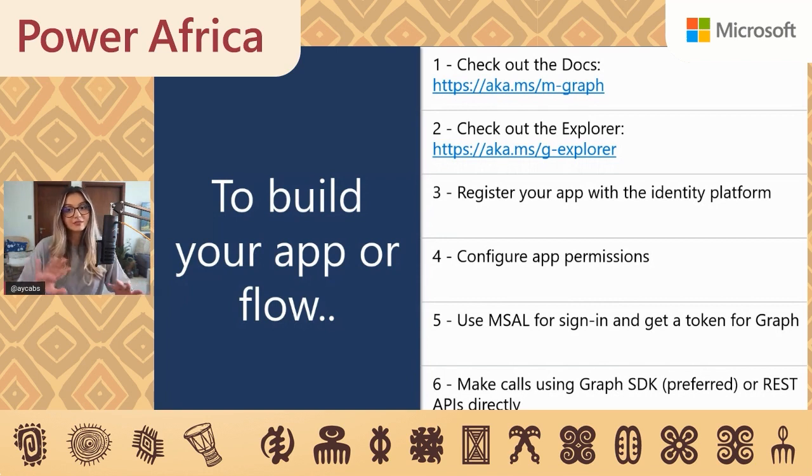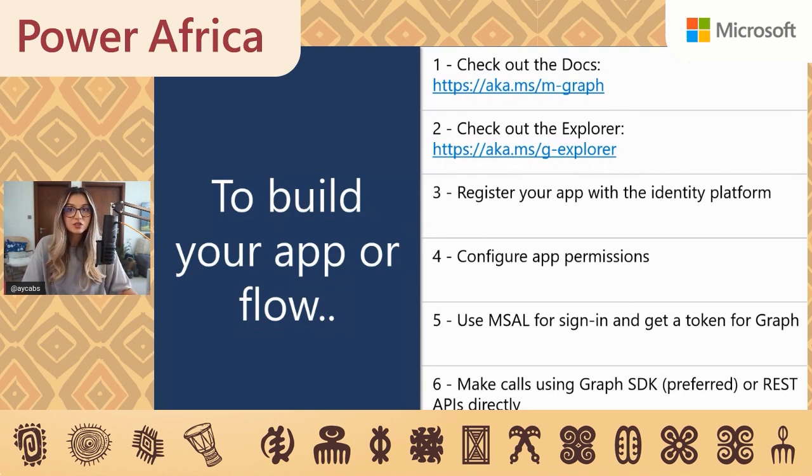It's a free open source tool where we can sign in with our own account and play around with our own data. So we can just call some Graph APIs and see what the response is going to be. According to that, maybe we can decide what kind of applications or flows we'd like to build. Then we can start with those APIs.